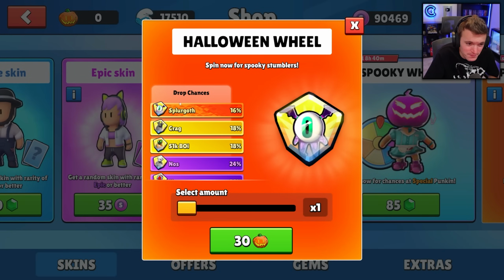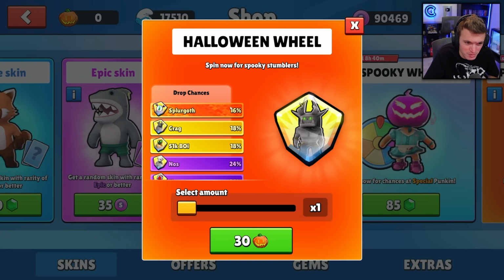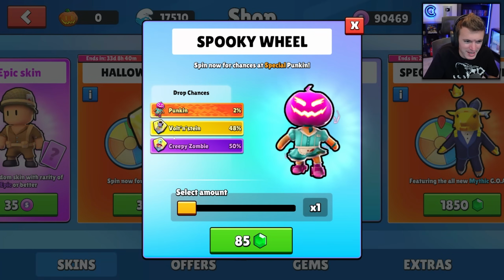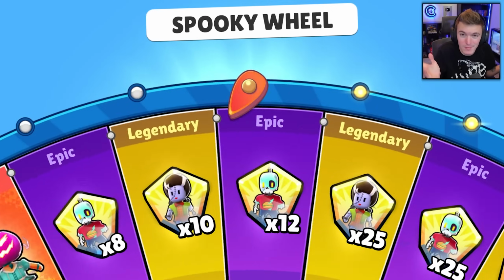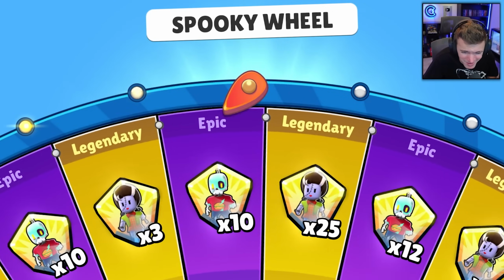Like, this one's better. Because look at this. Look at all these shard skins. But there's no actual skin in that one, so man, they just need to mix up the two. Like, have the variety of the Halloween wheel, but the actual skin, like the spooky wheel. I don't know. Just an idea, but what do I know?